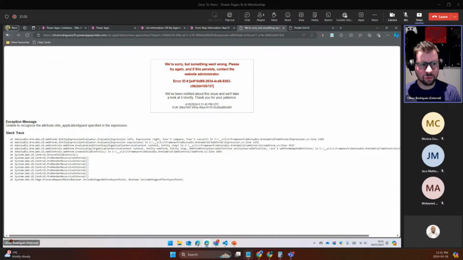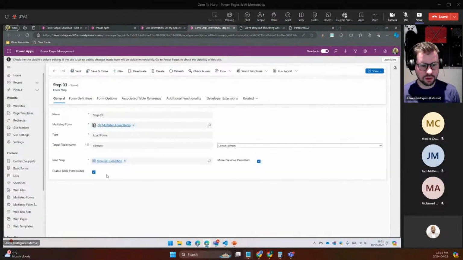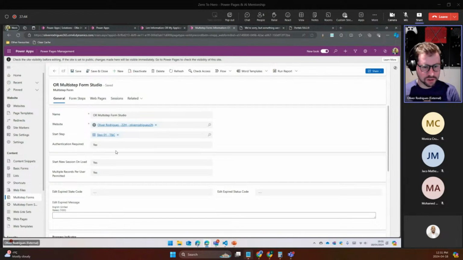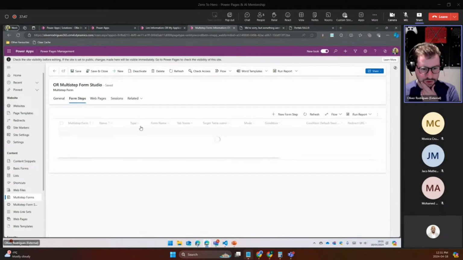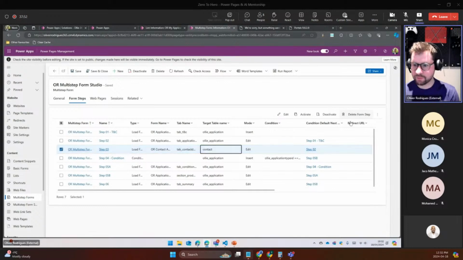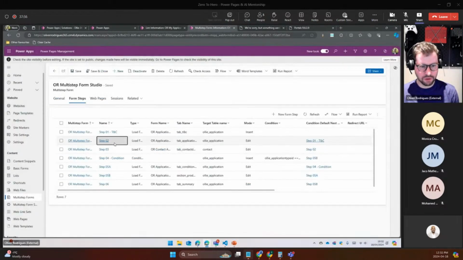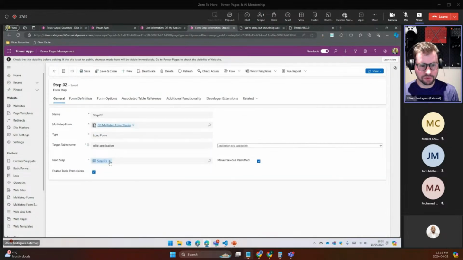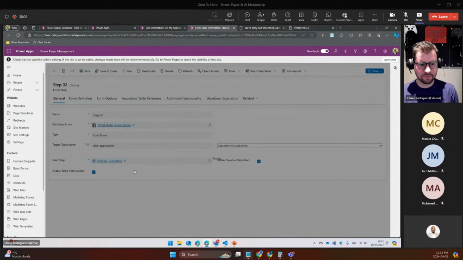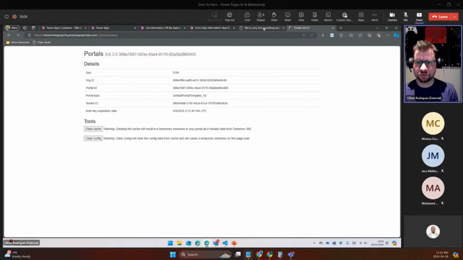I'll just quickly change the order of my steps here. I feel like the issue is the contact step that is causing issues with the condition. So I'll just remove the contact if it lets me. I'll move from 2 instead of 3 is going to 4 condition. Let me see here.